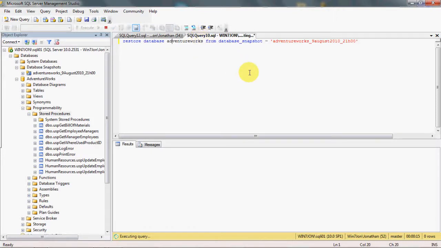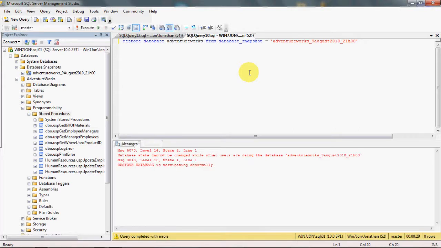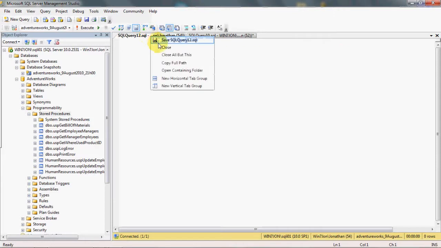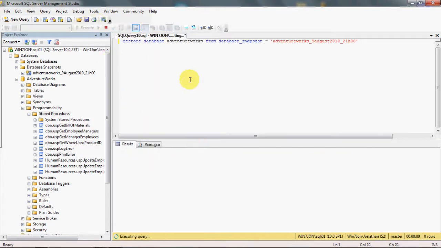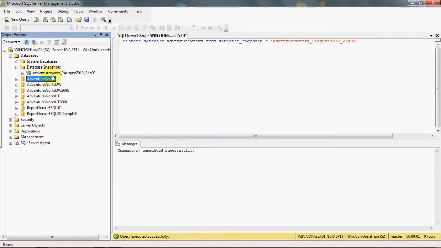So it needs to have exclusive access to the data pages, and as you can imagine, they're sharing the data pages, and the majority of the snapshot database are really just pointers to the data pages of the source database, and so that's why you have to get out of both of them. So let's get out, and that should be fairly quick. Bang, it's done. So we have now just taken the database snapshot and restored it over the AdventureWorks database, and basically we've taken it all the way back to when we took it at 9 o'clock in the evening.